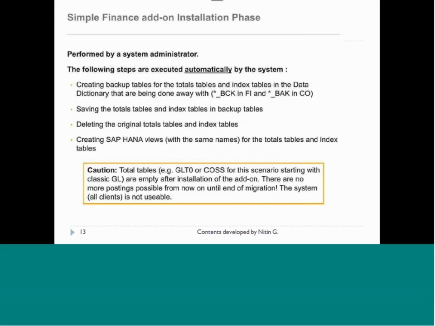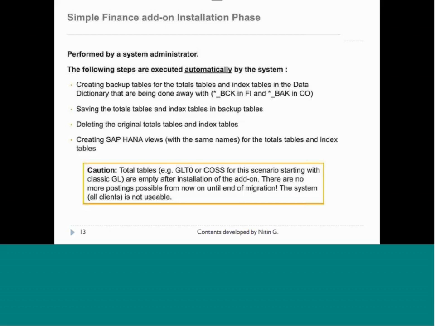Creating HANA views with the same name for the totals tables and the indexes. Totals tables like GLT0 or those for CO, for this scenario starting with classic GL, are empty after installation of the add-on. There are no more postings possible from now until the end of migration. The system is not usable.